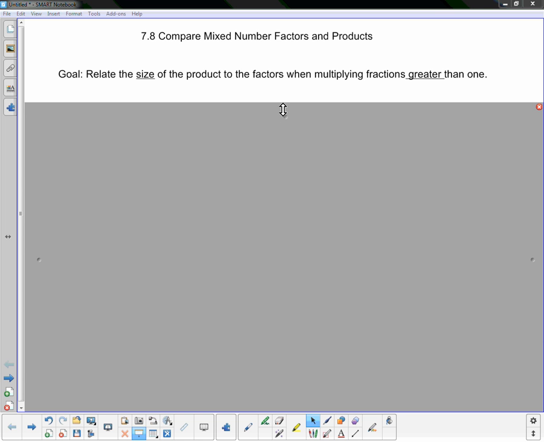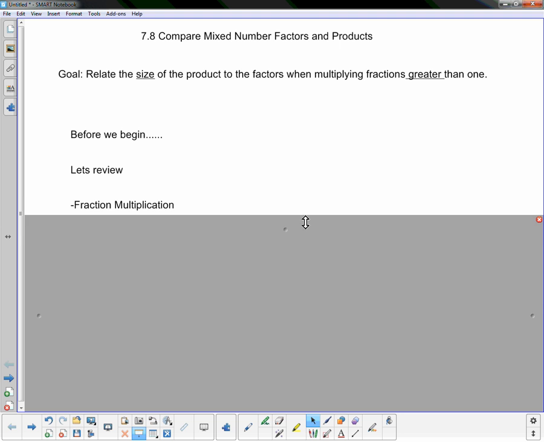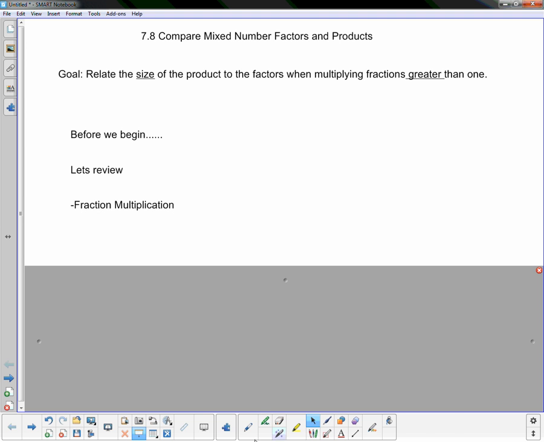So before we start today, let us review. The first thing we're going to do is review how to multiply fractions. So the very first thing, let's look at 2/3, and let's times it by a whole number. Okay. Well, if I saw this, I would first want to put my whole number into a fraction and then multiply straight across. And I'd see that it's multiplying a whole number, so my answer will be less than 6, but more than 2/3.